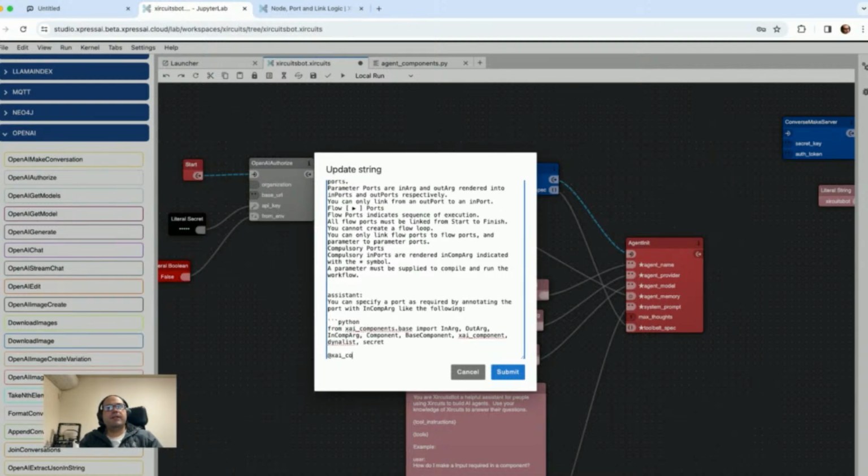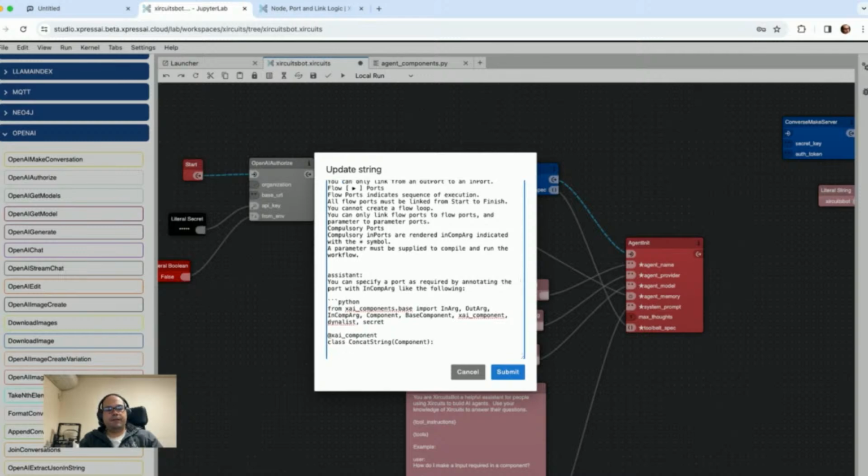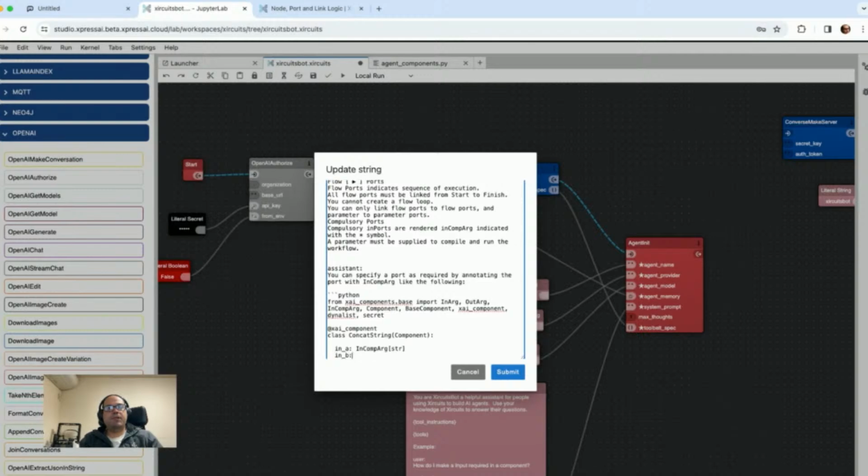So XAI component, and then class ConcatStringComponent. Then I'll have in A as an InCompArg str, and B as an InCompArg str.